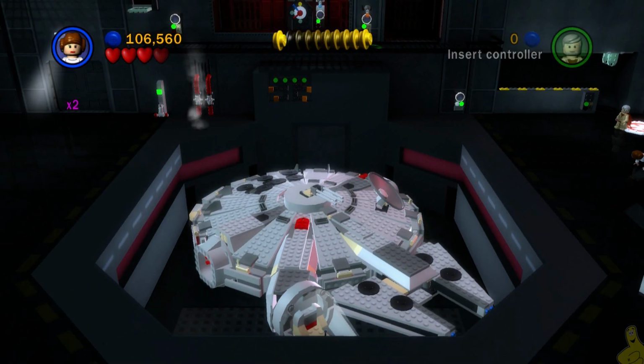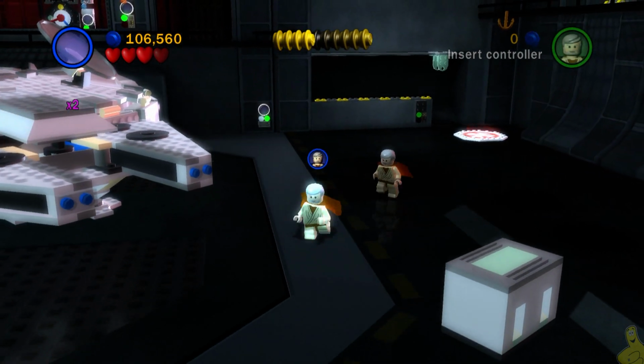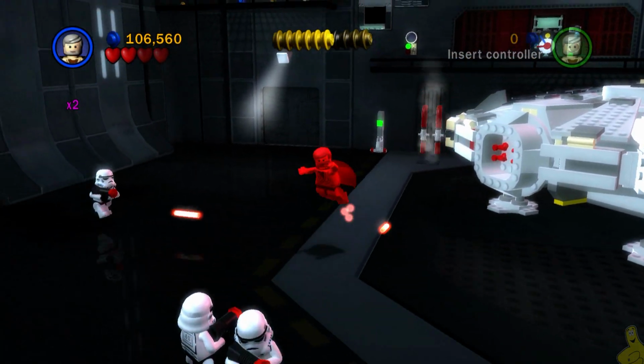Up we go, using that zip line provided by those bricks, puked out by that checkerboard box. And we'll go ahead and make our way over to the Falcon and get out of here, except, wait, the door's not open yet. We got more bad guys to take out.